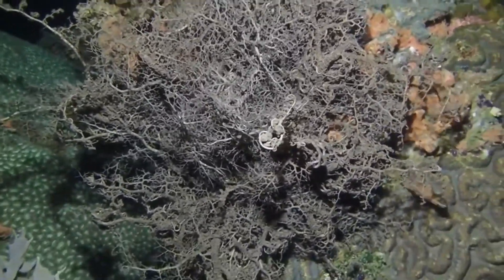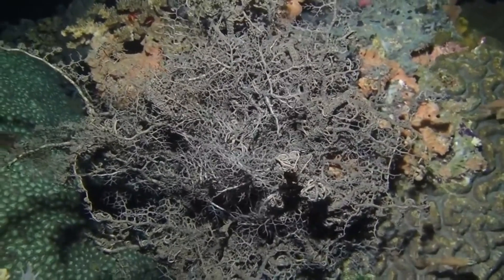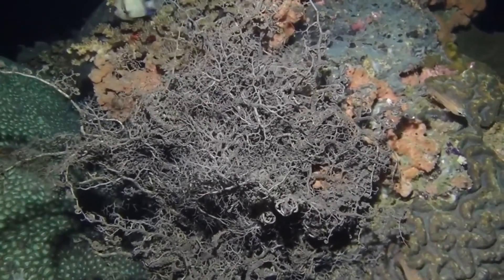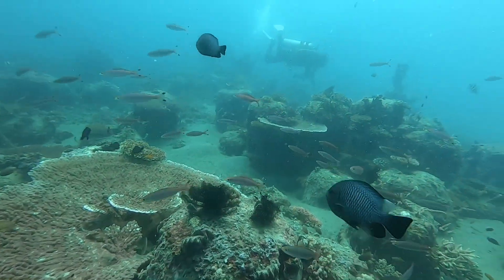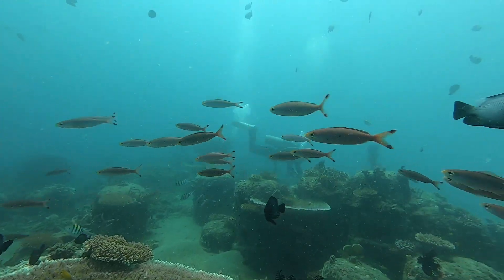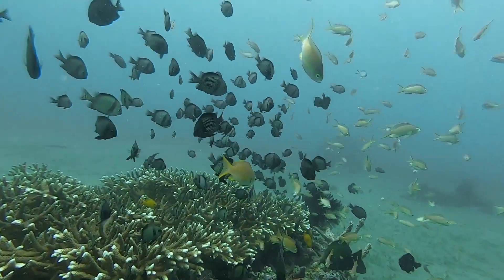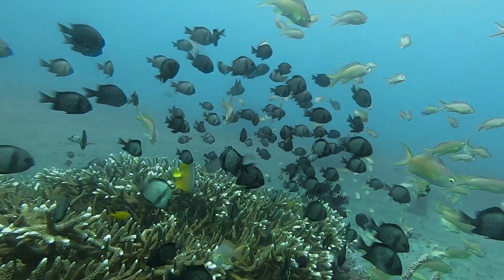A lot of stuff hiding in the crevices between the artificial reef structures comes out at night, particularly two very large basking stars — these are gorgonian-like echinoderms, essentially brittle stars but much larger than regular ones, with thousands of branched arms. They're bundled up during the day; at night they unroll all their arms. These are fascinating animals you don't see all that often. On the way back there are natural reef structures, some only in about 10 meters of water. There's typically not a lot of current here, and it's a sanctuary with no boat traffic.